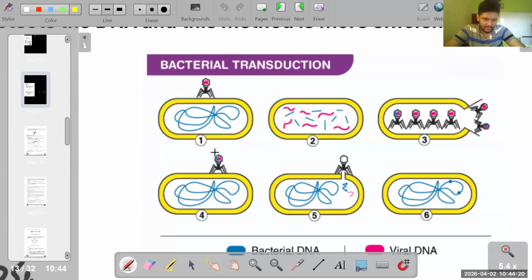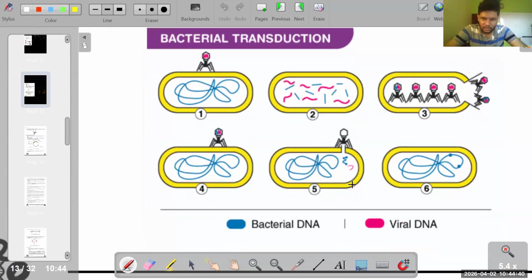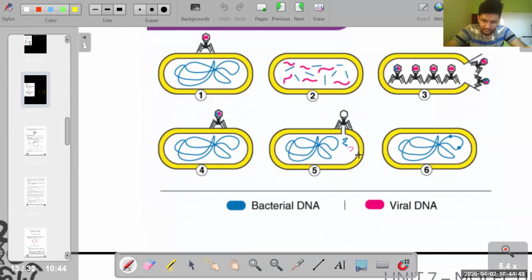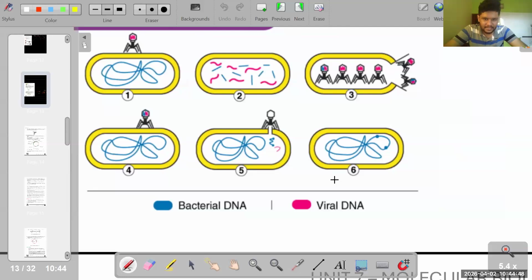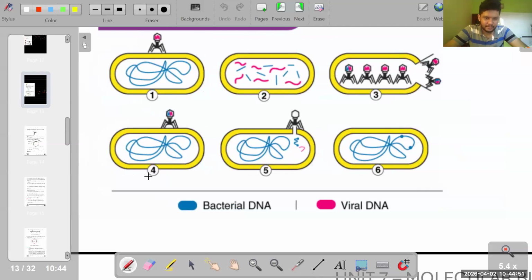Now this is a viral vector. Normal viruses get this shape, right? And the viral vector, what does it do? It contains the viral genome, which is pink in color, and it contains the DNA of interest to be inserted, which is the blue color, right? And here see it is introducing both. It is not introducing only the blue part. It is introducing the viral genome also, the pink part also. Is that clear? It is introducing both. Now can you understand why the protein capsid permits?